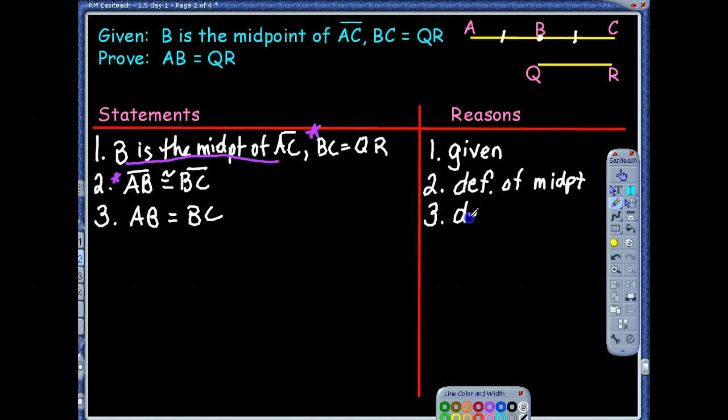It is a definition. Notice our two reasons so far are both definitions. And notice I'm using some symbols and abbreviations. Definitely get comfortable with that. The reason we're doing this is that we see congruence and equality in our proof, and we want to make sure they're all the same. So let me backtrack here. I basically have dealt with that. Now, I needed to first state that they were congruent, right? Because that is the definition. The definition of midpoint is not that the two segments are equal, it's that they are congruent.